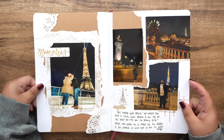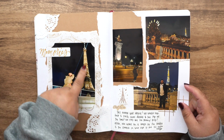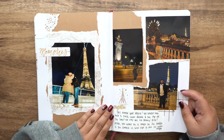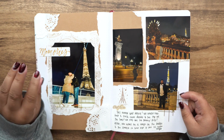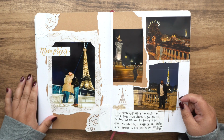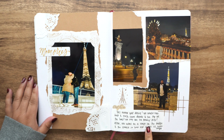And then later that night, we actually went around the city. So this was actually taken on the boat, which is one of my favorite photos of all time. I just put my phone down, and I just let it take multiple photos. I don't know what you call that, but the dinner was delish. We would run back and forth from dinner into the top of the boat. We took one too many pictures after we went on a walk on the bridge, and the sparkle in your eye is one I'll never forget.